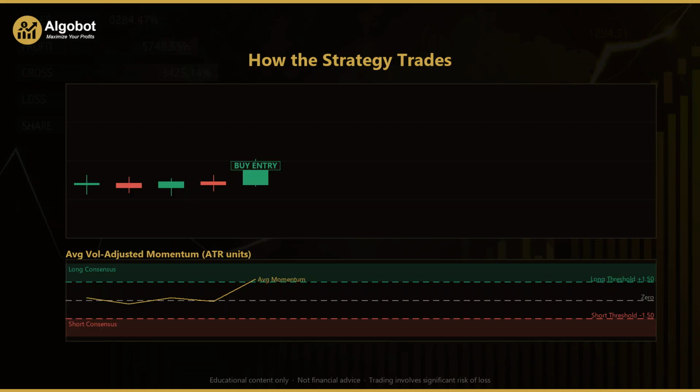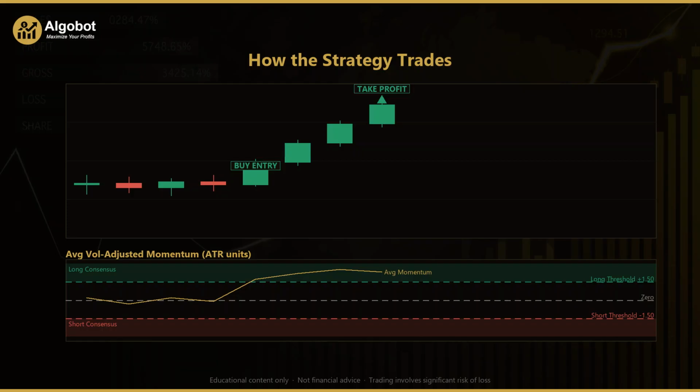Then the character of the market changes. A stronger bullish candle appears and closes well above the recent range. As it does, the shorter horizons swing clearly positive, and because the drift has been quietly building, the longer horizons are positive too. All 4 now agree, and the average momentum reading pushes up through the green threshold line at positive 1.5. That's the fresh transition into unanimous up consensus, and you can see the buy entry marker print right there. This is the moment the strategy has been waiting for: broad, one-way agreement across a 16-to-1 span of horizons.